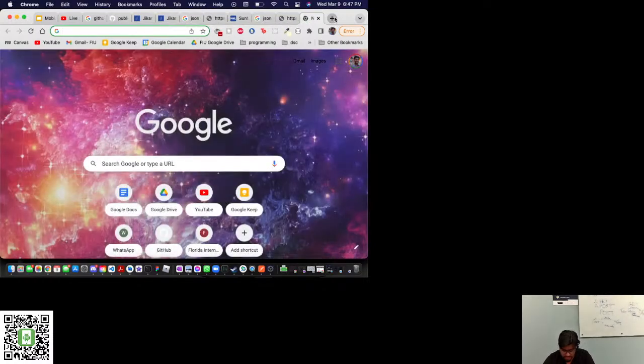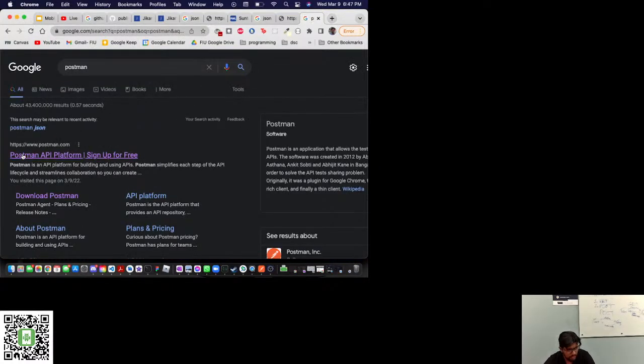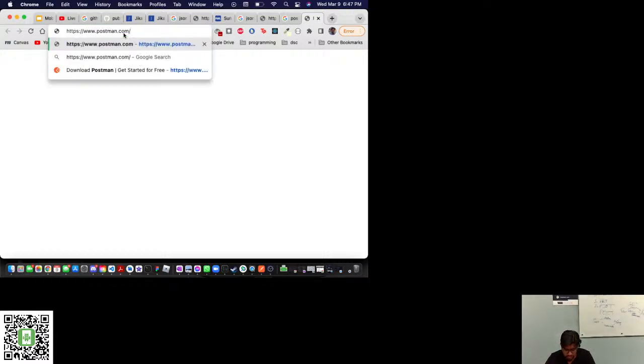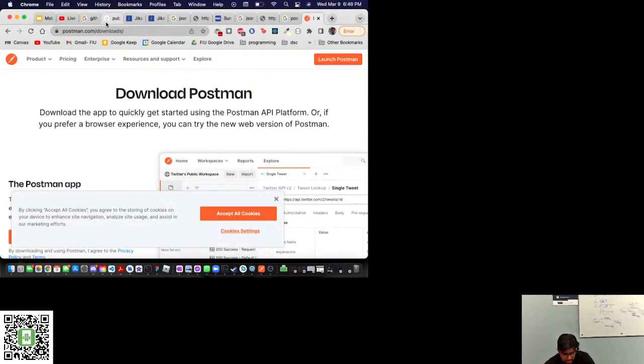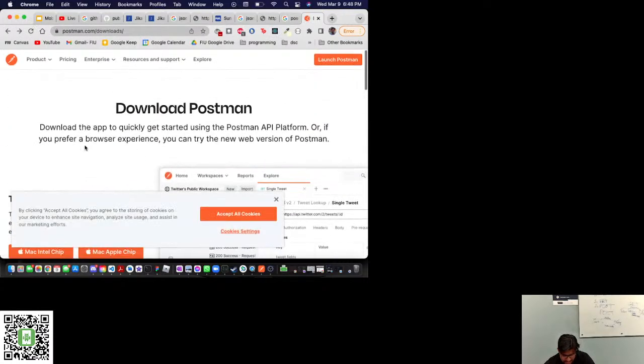This is a site that you can use. Maybe you've heard of it before, but it's called Postman. So it's free to sign up for, and there's also a web version of it, and you could download it on your desktop as well. So that's loading. Oh, actually, I remember trying this earlier. Yeah. If you click on the actual website, for some reason that URL is broken, just postman.com, which is funny, but if you want to just see it, that's fine.